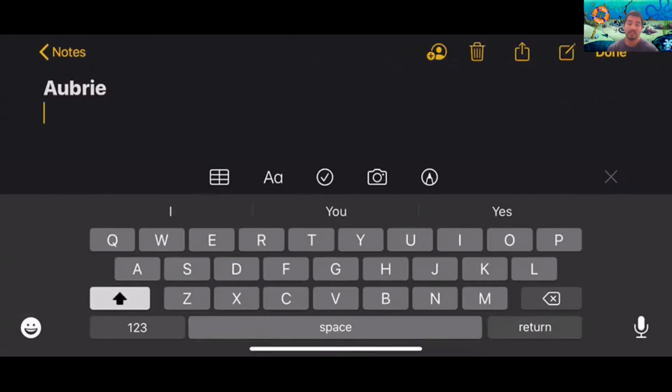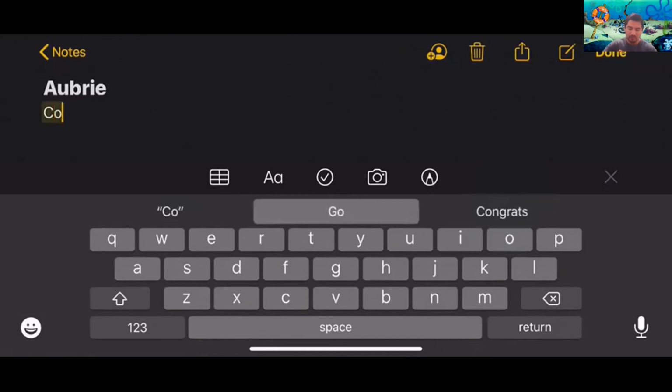Notice that the letters on your keyboards have uppercase now. We are going to type your homeroom teacher's name. Now, you do not have to type Mrs. We're just going to type her name. So if your homeroom teacher's name is Costa, type the letter C. And then once again, the keys on the keyboard go to lowercase form. I will finish typing Costa's name. So now all I've done so far is I put your first name and your teacher's homeroom's last name. Going back to that return key on the bottom right corner, click return.